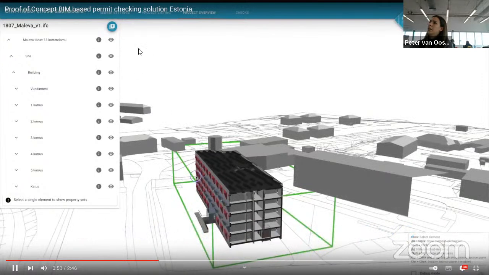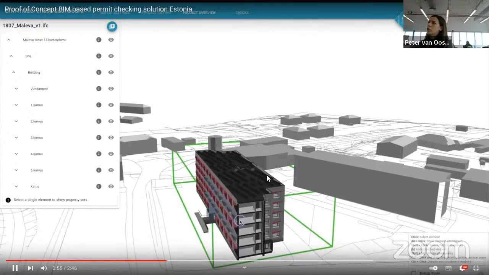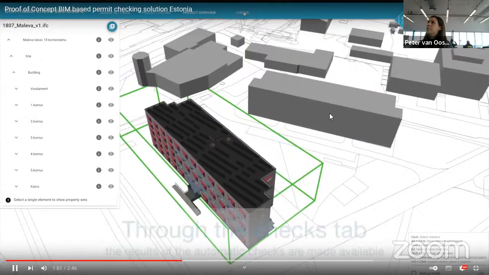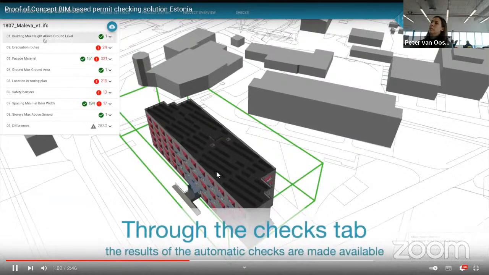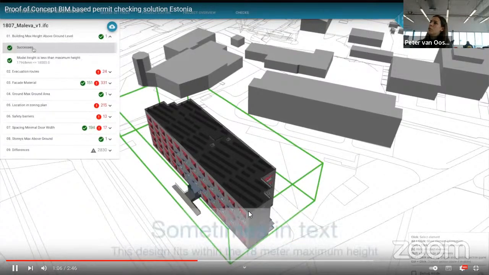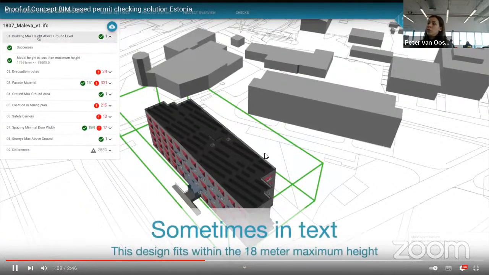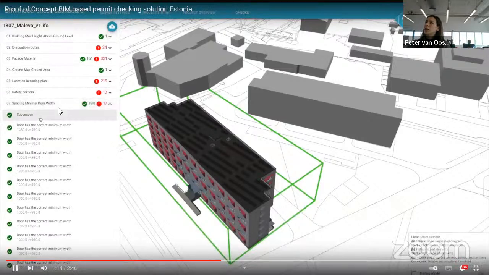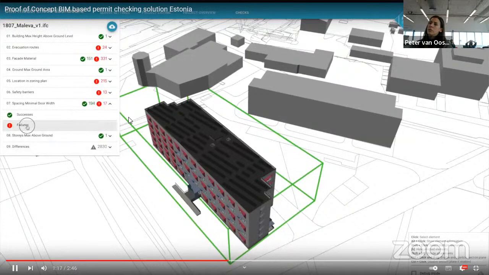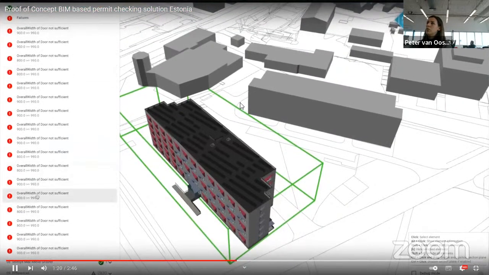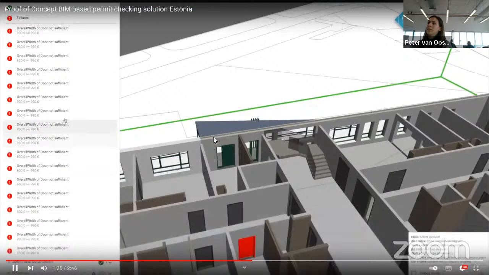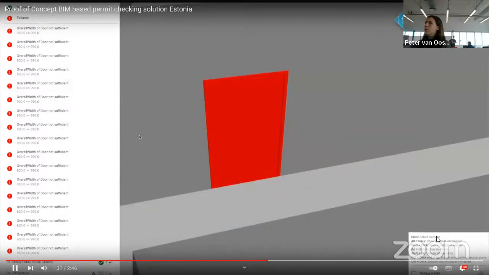And yeah, there have been developed several functionalities of how we can check if the building exceeds several checks. For example, if it is built above a specific height, or if there are no stairs where you should have stairs for evacuation plans, etc. Or the minimal door width. And this goes very much into detail, but I just wanted to show that this is one kind of information that you can reuse from a single model that can also be reused for land administration purposes or other purposes.